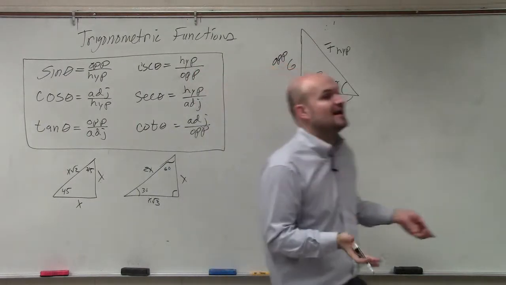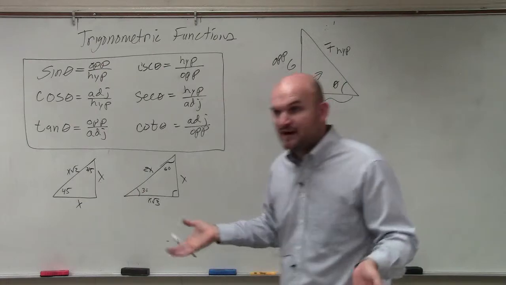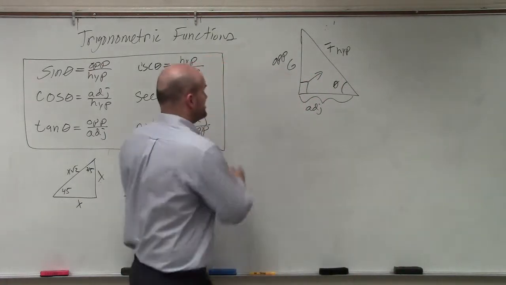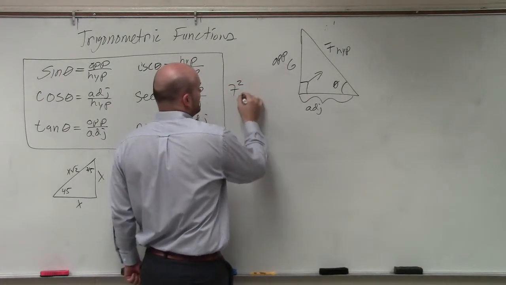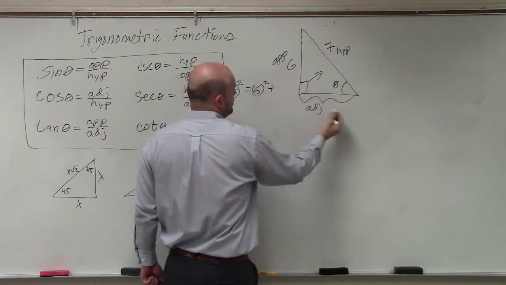Now, ladies and gentlemen, if we do not have a value for one of our sides of our triangle, do we have enough information to find the third missing side? Yes. Back to our focus lessons. We talked about using Pythagorean theorem. So we could say 7 squared is equal to 6 squared plus, I'll call this, x.